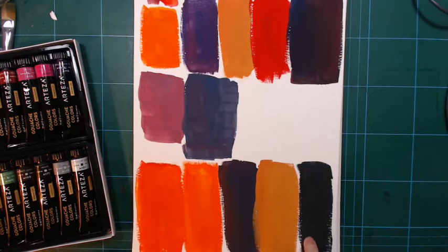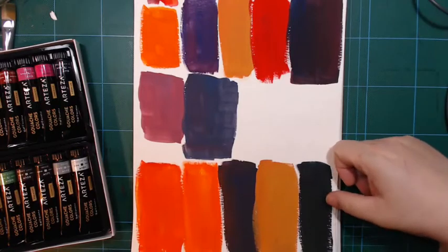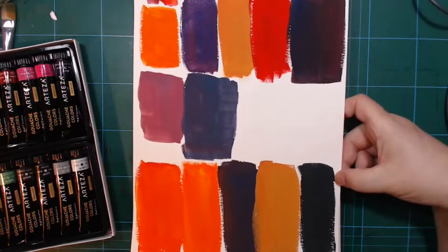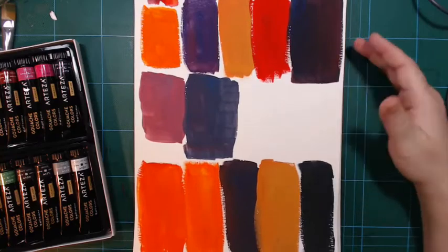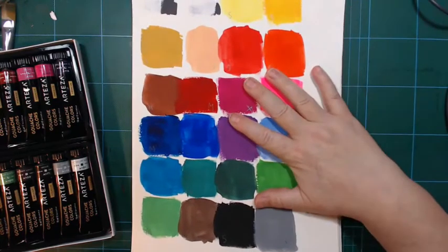And then, surprise, surprise, when I mixed it with the Prussian blue, it actually went black. This is nearly as black as the black paint that is in the set, which was quite interesting. It is very useful because I like mixed blacks better than flat blacks. So they are quite nice to use.